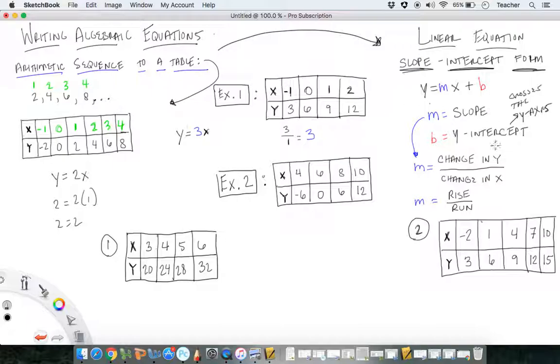Now we need to find the y-intercept. If we look at this, the y-intercept is where x equals 0. In our particular table, we see that where x equals 0, that's the y-intercept. Pretty interesting stuff. So let's check to see if my idea works here: 3x plus 6. Let's plug in 1 for the first term, and we see that y equals 3 times 1 plus 6. Again, those are my slope and my y-intercept.